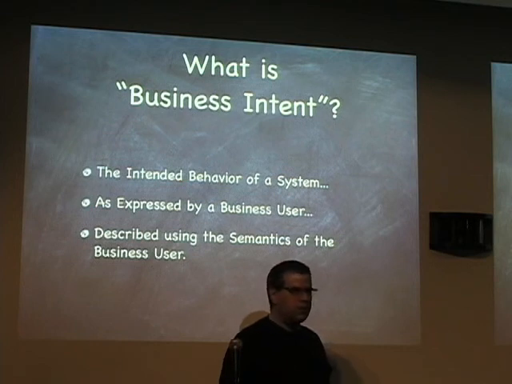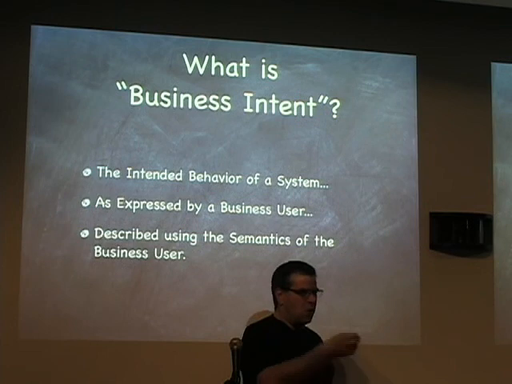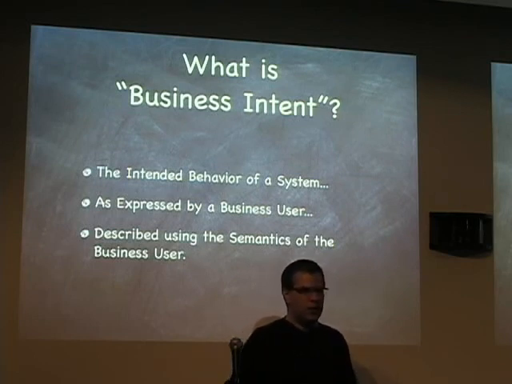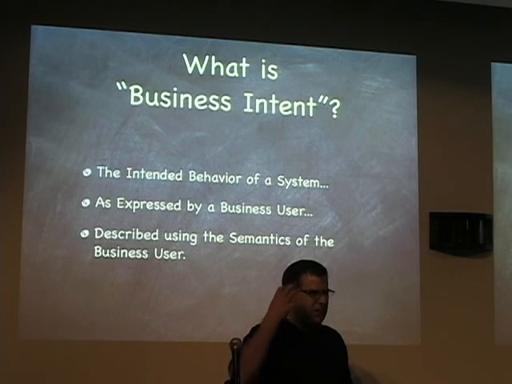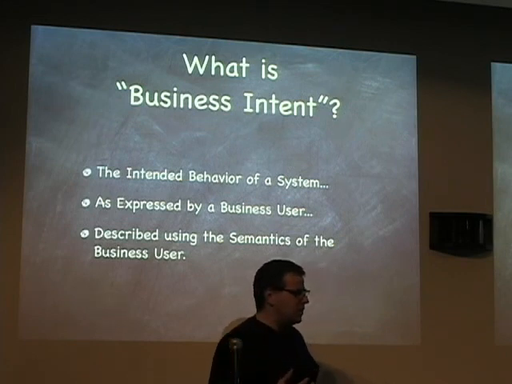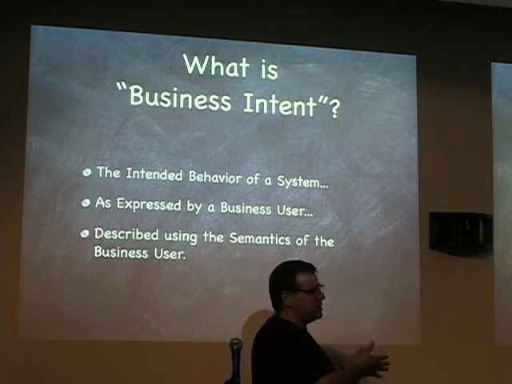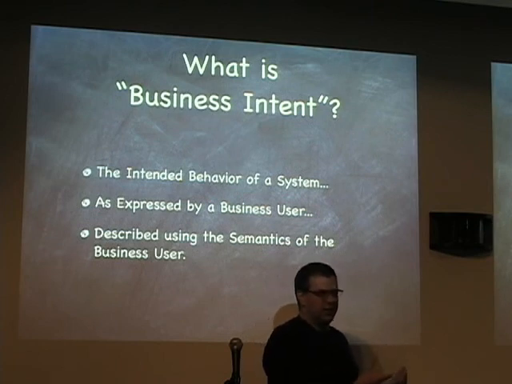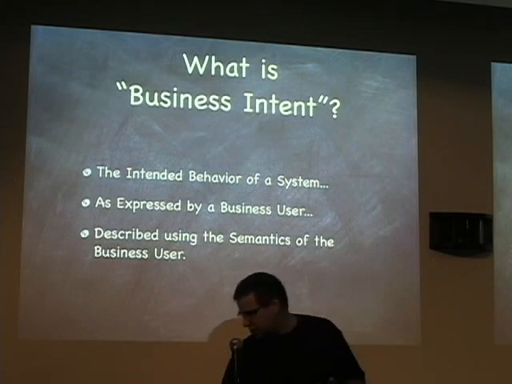Described in the words that the business user uses every day to describe the problem and the solution independent of the tool. And yeah, you've got that feedback loop, so you'll talk about the invoice as if it's a piece of paper, and it's going to be another 20 or 30 years before invoices stop being mentally a piece of paper for us. But the business intent is what the business user, the guy who wants the thing built, talks about, thinks about, and does.